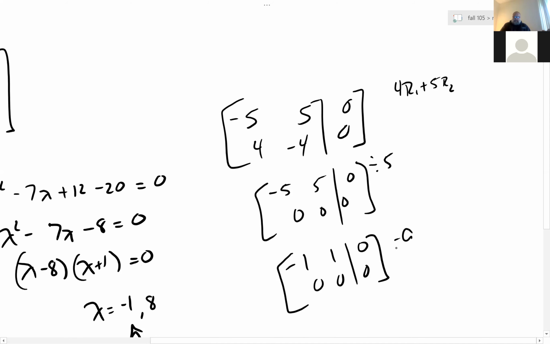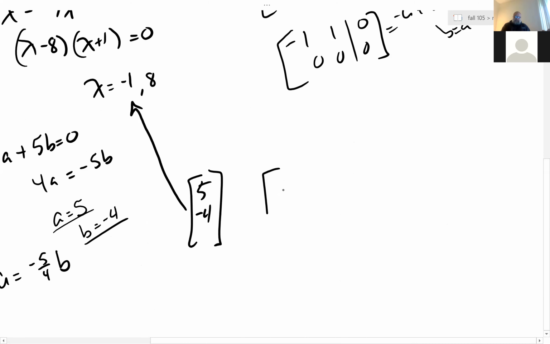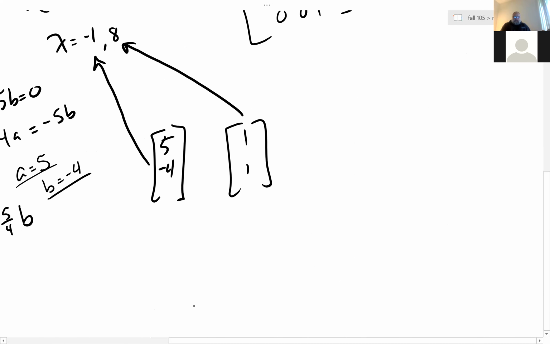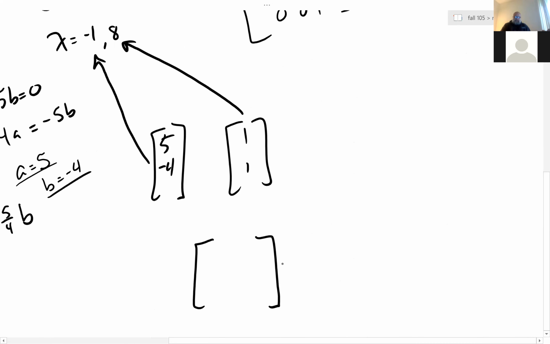So, in other words, -A plus B is 0. That just means that B and A are the same. Well, if B and A are the same, the easiest ones to choose them to be are 1 and 1. So this is where that first formula is that I wrote down that I kind of biffed up earlier.